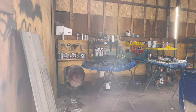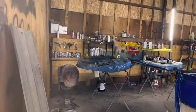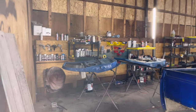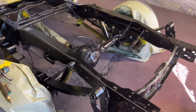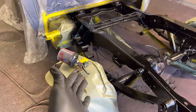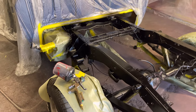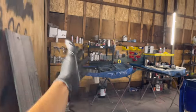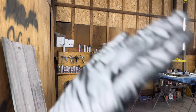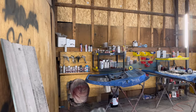It atomizes great. I mean, it damn near leaves absolutely no orange peel when you have a flat, smooth surface. This is not a flat, smooth surface, so that's not the time that I want to spend on a frame, you know what I'm saying? So in this situation, we'll go ahead and spray the clear coat through the base gun. It's going to come out a lot thicker than it normally would spray. That does push out a lot of clear coat. It does, but it lays down. It's like really meant for a flat surface.